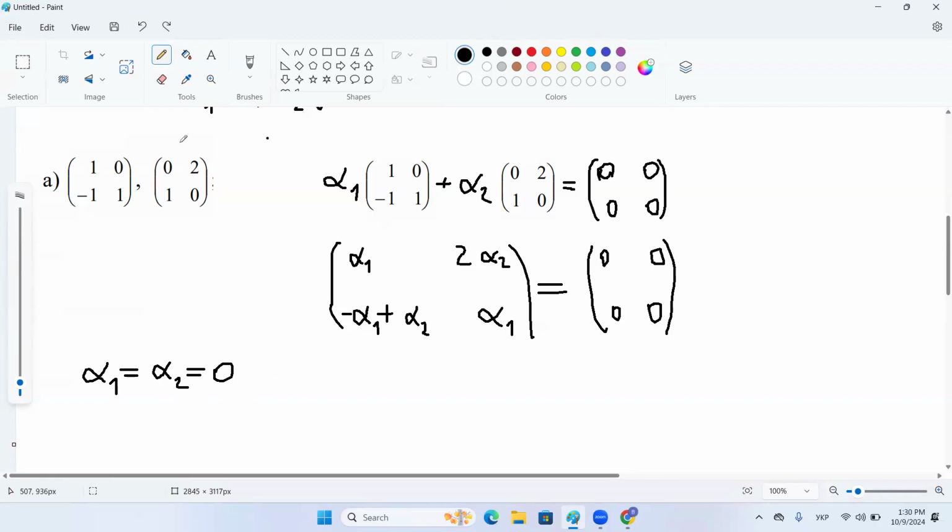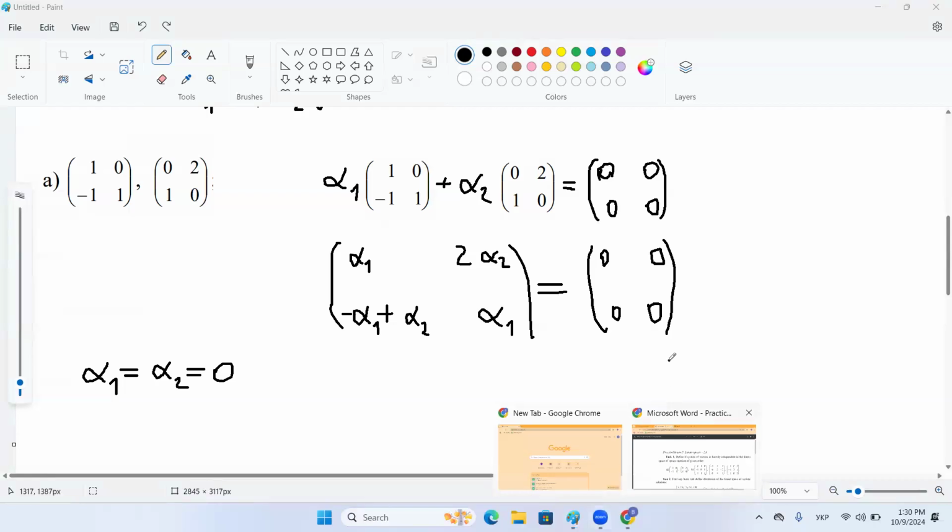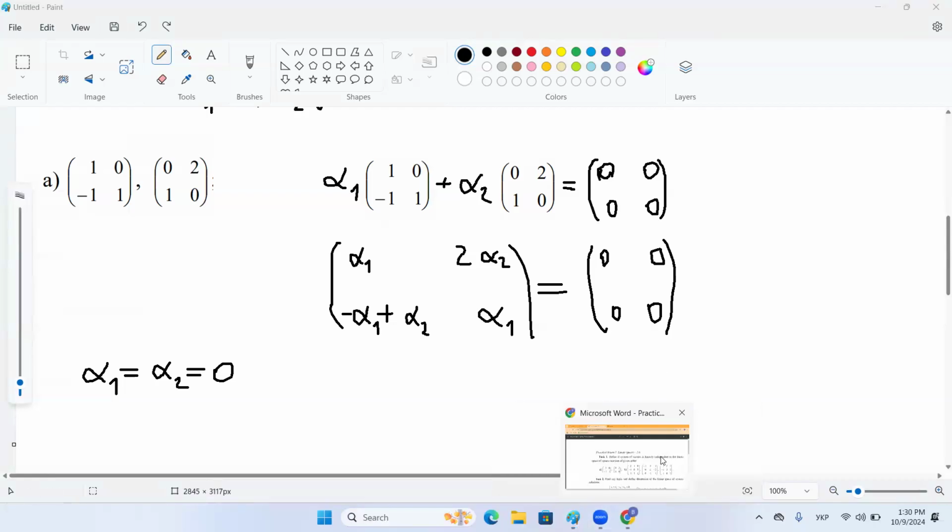It means that the system of these matrices is linearly independent, because there is no non-zero alpha, and in the answer you must always write: therefore the system is linearly independent, which is what we had to prove. So what was required to prove? Don't forget about it. Okay. Maybe any questions about this task? Or no questions?